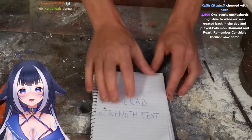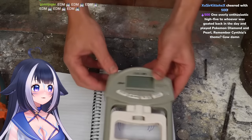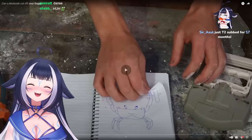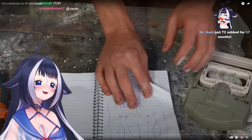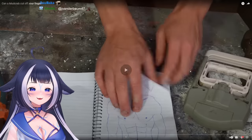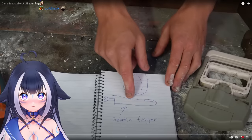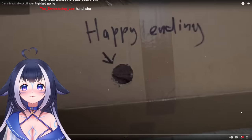Okay, I want to test out the mud crab's strength in three ways. First, I want to know how much a mud crab can lift, and modify one of those strength grippers all the gym boys use and compare them to a mud crab's claw. Then, I want to make some replica fingers made out of ballistic gel with bones inside and put them in the claws to see what happens. And then, if it doesn't look that bad, stick my own finger inside. Or, if it does look bad, I'll stick my mate's finger inside.